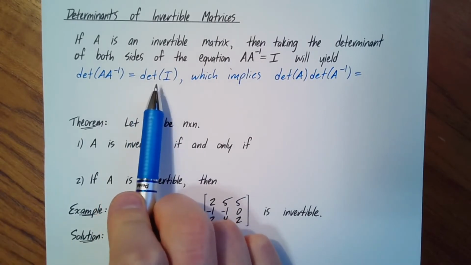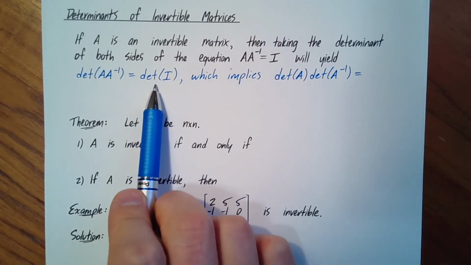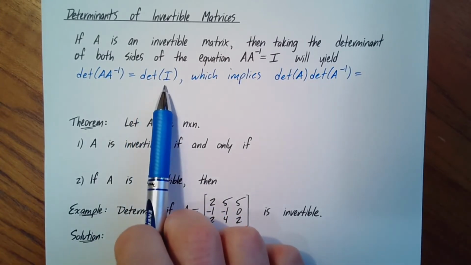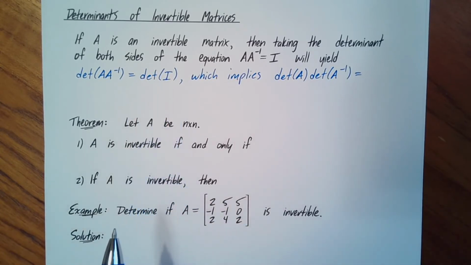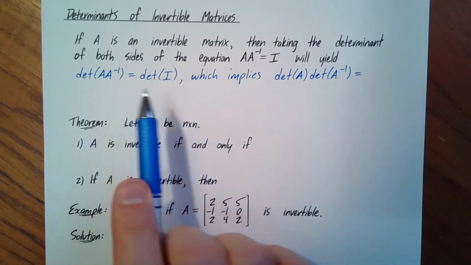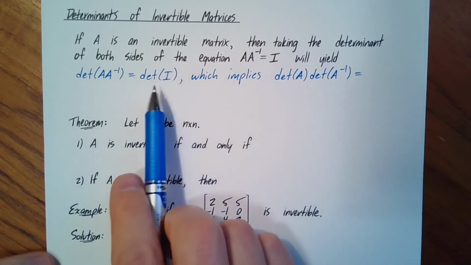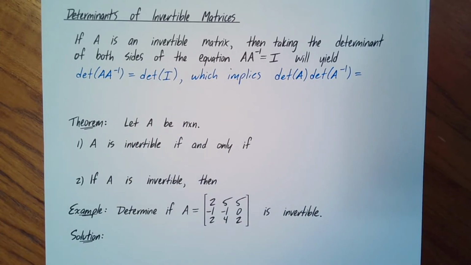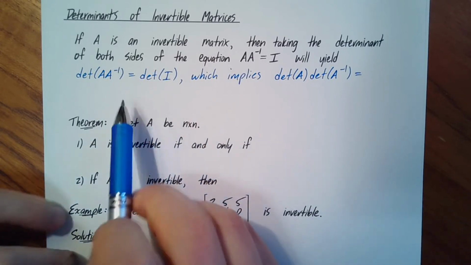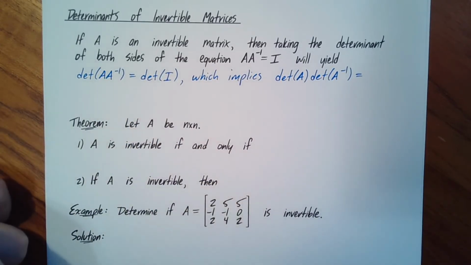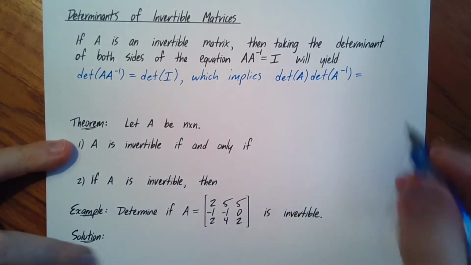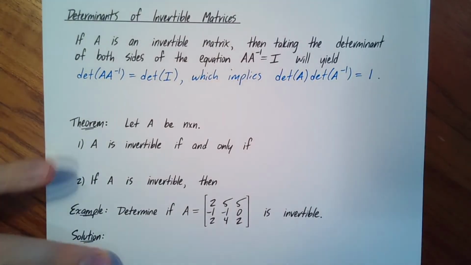This is actually something I've mentioned once before, but I'll go through it again in detail because it's easy to forget. The determinant of the identity, well, the identity is a diagonal matrix, which in particular is an upper and lower triangular matrix, but all that matters is that it's an upper triangular matrix, because the determinant of an upper triangular matrix is the product of the entries along the main diagonal. But all the entries on the main diagonal of the identity are equal to 1, which means that its determinant is the product of a whole bunch of numbers that are all equal to 1. So it's just going to be 1. So the right-hand side of this equation is equal to 1.